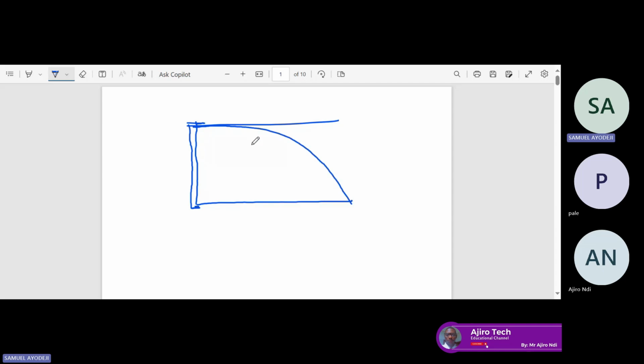So this is type now. The question may ask you to calculate the displacement traveled by the object. For instance, you can label a point A. What is displacement traveled? How do you do it? They ask you first of all to draw a straight line. So this line AB is the displacement.